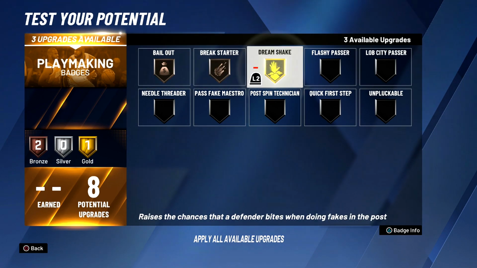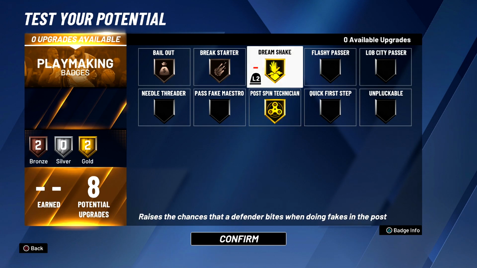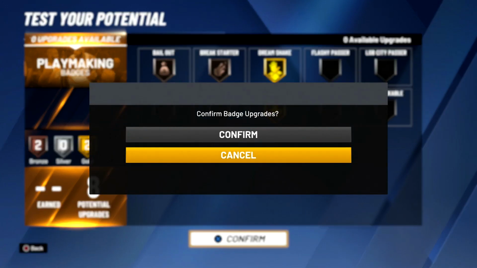Break Starter, and then you want to max these two out on gold. No, that's the highest you can actually go. Post Spin, obviously you're gonna be an inside big, so you're gonna want that. And if you're gonna be doing a whole bunch of post moves and fakes, Dream Shake is definitely the move.